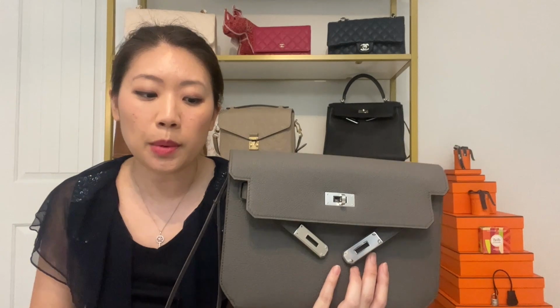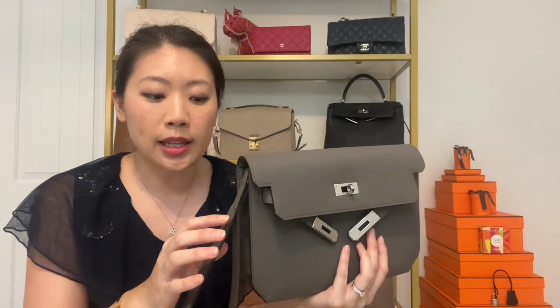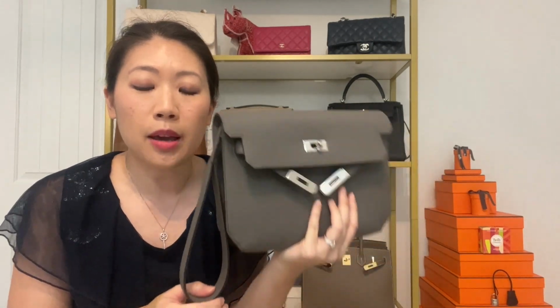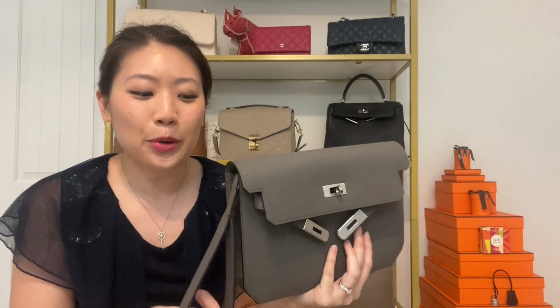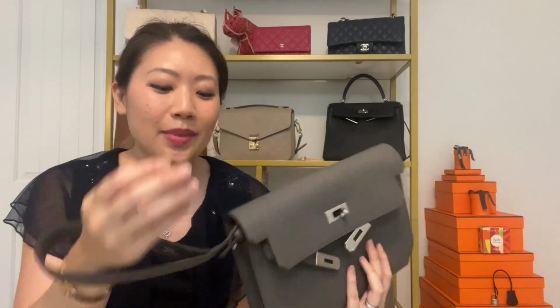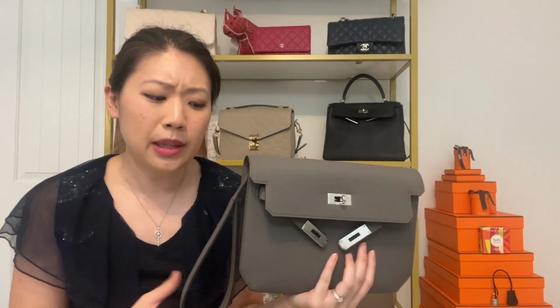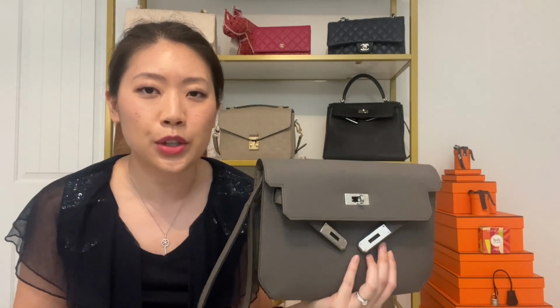And I'm really happy that my SA was very honest with me about what was going on with this thread. I feel like if I didn't know about this and she had tried to hide it, and then the first time I used this bag the stitch came out again because I was using it pretty robustly, I probably would have been pretty upset, like, what the hell is wrong with this bag? I paid so much money for it and now it's already broken. What's going on?